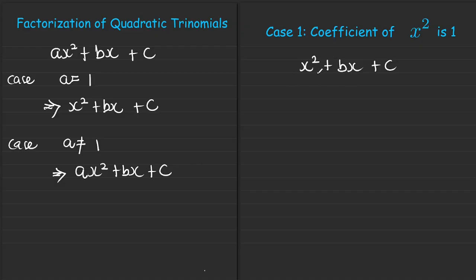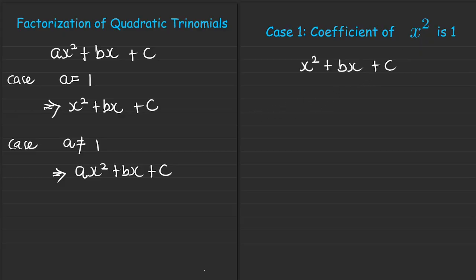So what this method does is you would want to expand this, or rewrite the coefficient of b so that it becomes 2 terms. And with that, you are going to get 4 terms in total. This first one, which is for the x squared, and then 2 more terms for this, and then the last term. How do we do that?